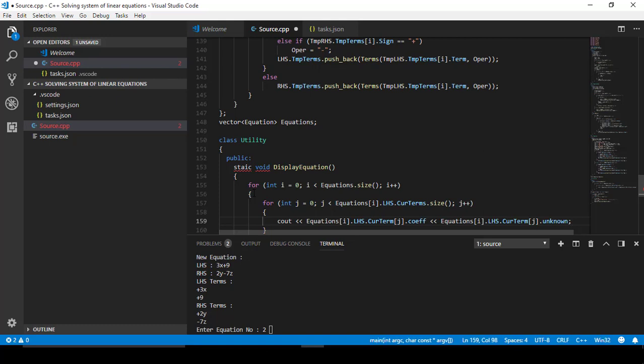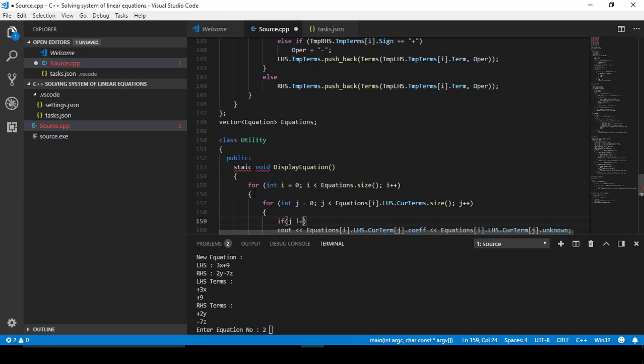But first, before adding the coefficient, we need to make an if condition in case that this term is not the first term or its sign is negative. We need to add its sign, or to print out its sign.